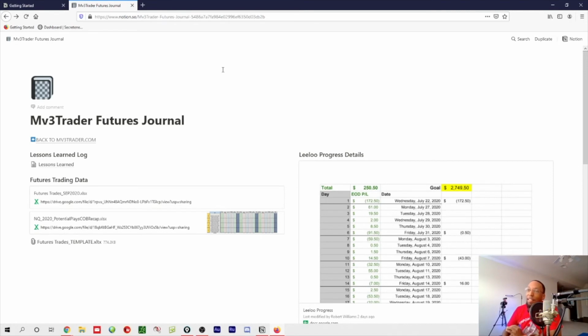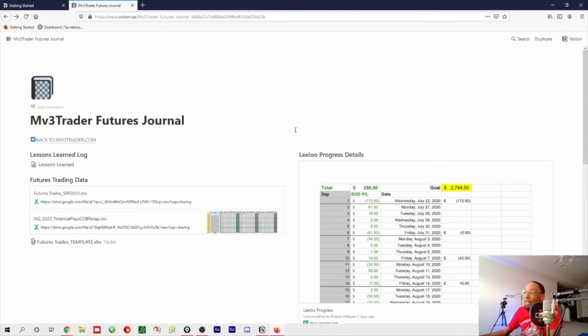All right, so once you're logged in to Notion, you just go back to the journal. And if you're already logged in, you don't have to do all these steps. It's only requiring me to do all of these steps because I'm using Firefox, and the way I have my Firefox set up is it doesn't store any of the information. That's just for security purposes for me.